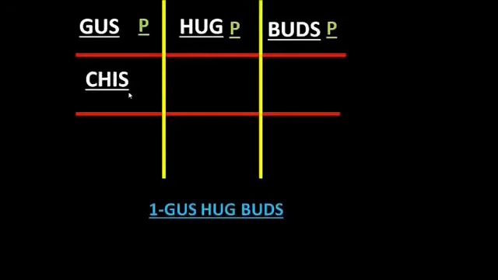Okay, proceeding to the next region, we're going to have CHIS, which is a name of a guy. C is going to stand for constipation, H is going to stand for hernia, and because we are in the lumbar region, the hernia is going to be a lumbar hernia. I is going to stand for infection in the urine, and S is going to stand for stones. Where the stones are going to be? We're already in the right lumbar region, so the stones are most probably going to be in the kidney.